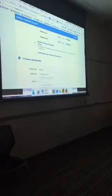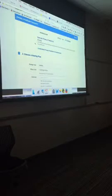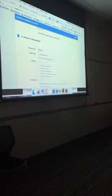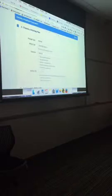Keep going. What is this domain privacy? You don't need it right now, but good question. Uncheck it. Domain privacy matters when somebody does a WHOIS lookup. Does anybody know what a WHOIS lookup is? I can go to WHOIS lookup and it will tell me your information, like your address, phone number, and email address. If you add privacy, that's blocked.